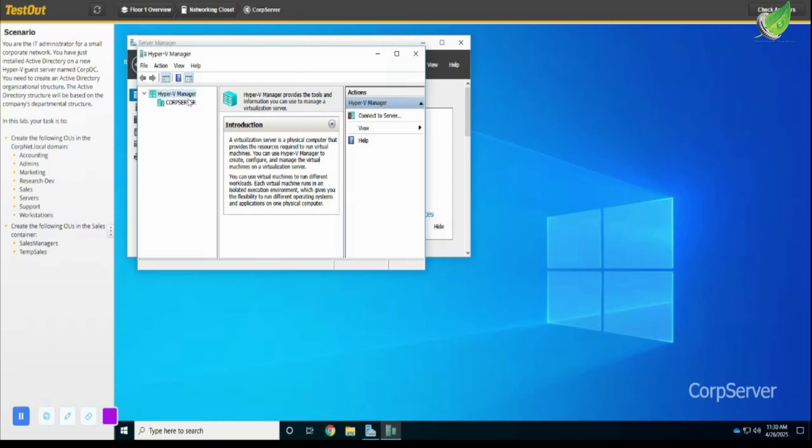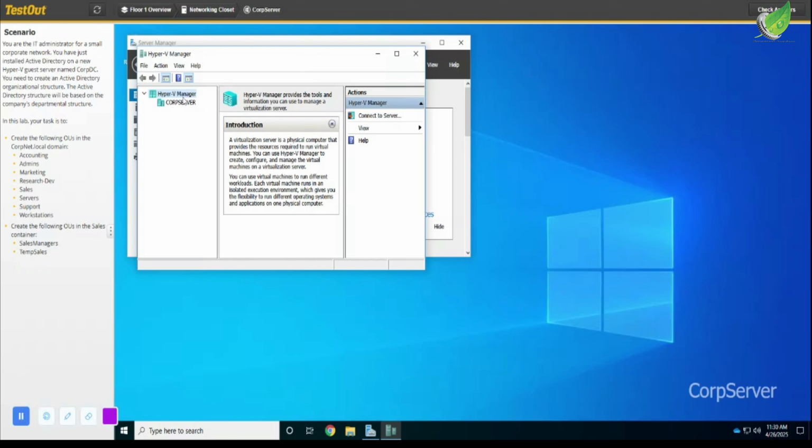In this lab, your task is to create the following OUs in the compnet.local domain: accounting, admins, marketing, research, dev, sales, servers, support, workstation. Create the following OUs in the sales container: sales manager, temp sales.